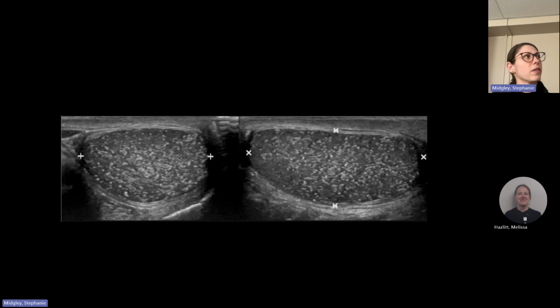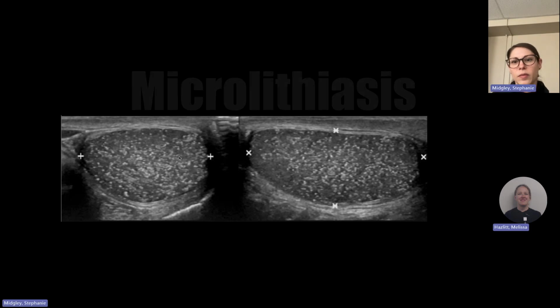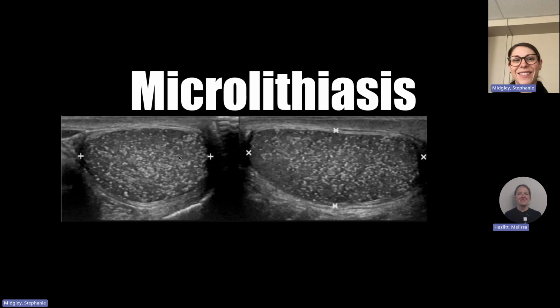All right, what do we have here? Have you guys encountered these yet? Microlithiasis. So just small testicular calcifications cause non-shadowing echogenic foci within the testicles. Basically, it's like hydroxyapatite concentrations within the lumens of the seminiferous tubules. It used to be thought to confer a higher risk of testicular cancer and needed screening testicular ultrasounds. Now, the data is a little more controversial.